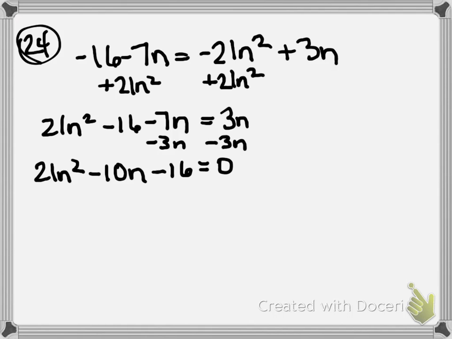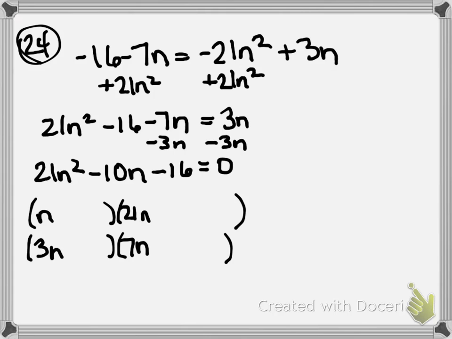So on these big numbers, I always think it's easier to use AC method because your parentheses are going to be n and 21n, and you're going to have to check that pair with every possible factor of 16. There's a lot. 2 and 8, 4 and 4, 1 and 16. Also, you have 3 and 7 that could possibly be your first two terms. And again, you have 3 possible factors of 16, and you have to try them both ways. So that's a lot of experiments of multiplication.